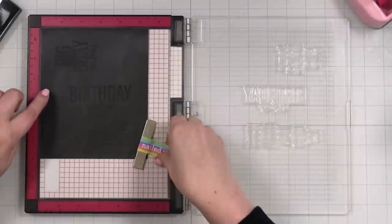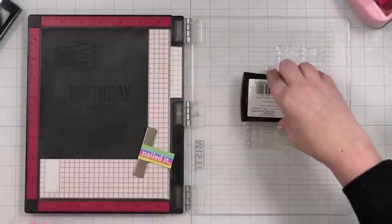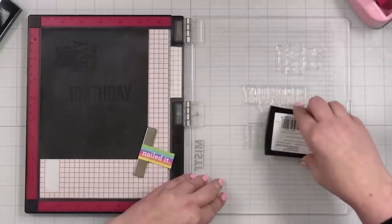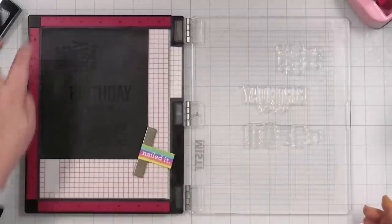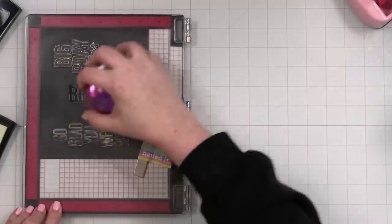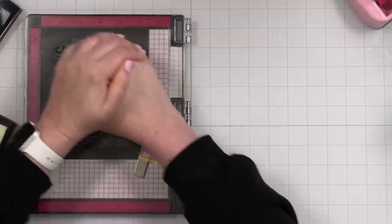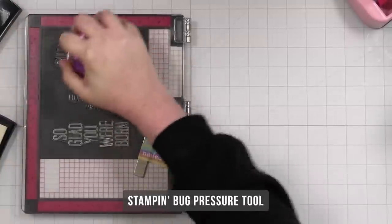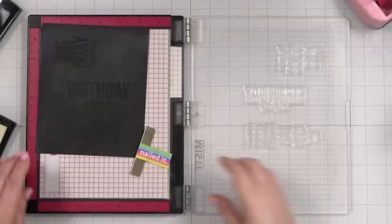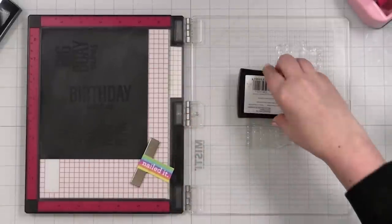Lift. That one looks pretty good. Birthday wishes in the middle could probably use more. And I'll just do a light tap on that. Again, you can stamp right in the same place, which is a beautiful thing. And this tool that I'm pressing on just gives me that nice even wrist position to press and transfer ink. I still feel like birthday wishes in the middle is not great. I think it's because of my tape.